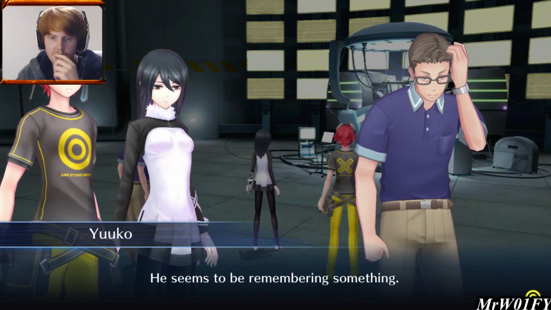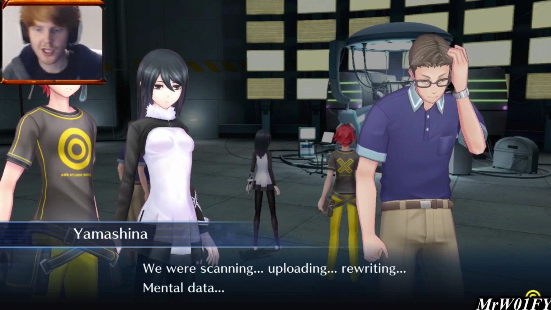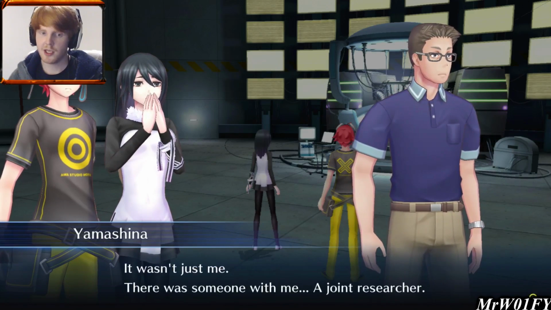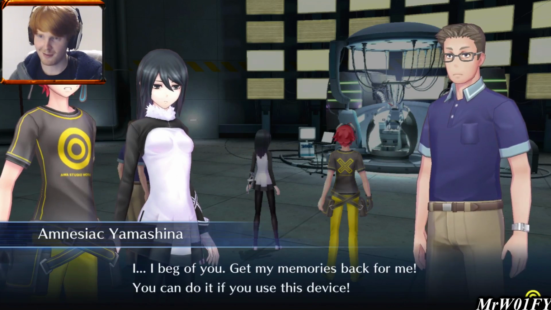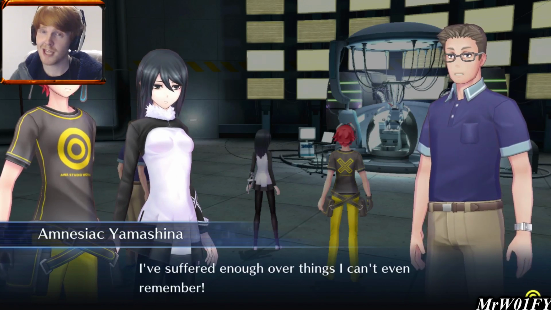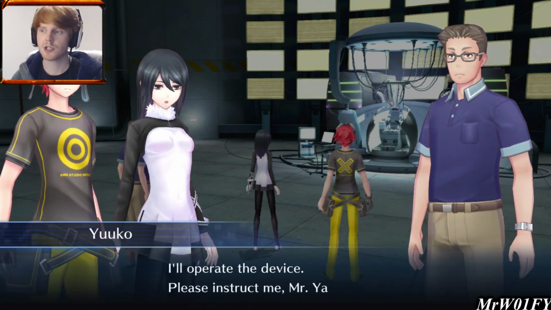So many memories. So when we visited this guy earlier on in the series, he played very, very coy. He didn't tell us anything about this, obviously. We were scanning, uploading, rewriting mental data. Sounds a bit spooky. I'm kind of surprised that Yuko's happy to come back here because she got strapped into that creepy chair and then got mashed by a giant slug. If that happened to me, I would be a bit scared coming back here. Let's see what's happening with this dude.